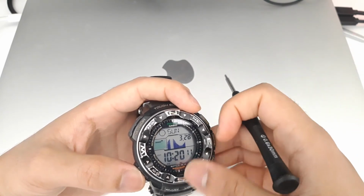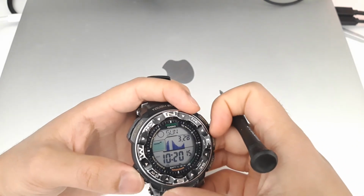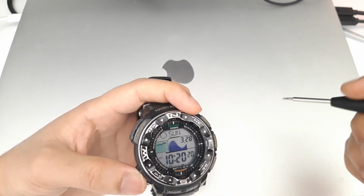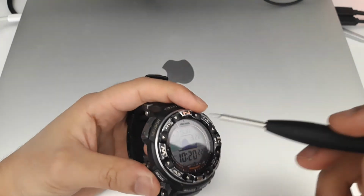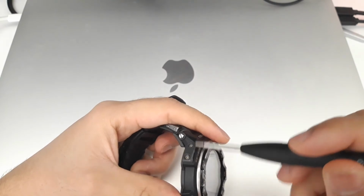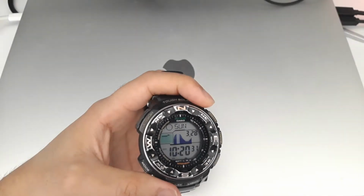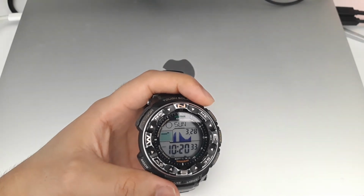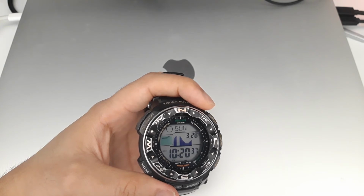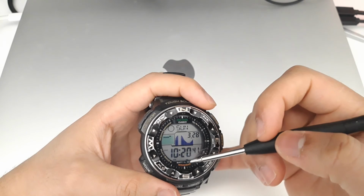And in the home button, of course, if you don't want to see the title, you want to see the year, you can press that button and it will show you the year. So I think I explained everything. Here of course there is a sensor with 2 screws that you can open and see, but I would not recommend that, and I would also not recommend storing this watch for, let's say, months in a dark place. Of course, if power saving is on, it's okay, but still it will ruin the battery and you might need to change the battery.